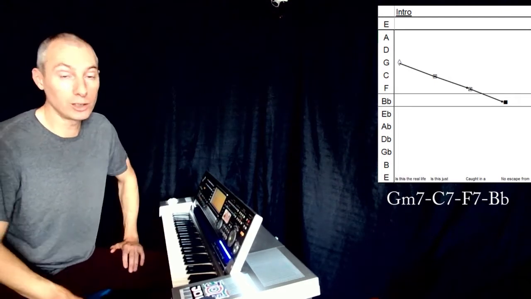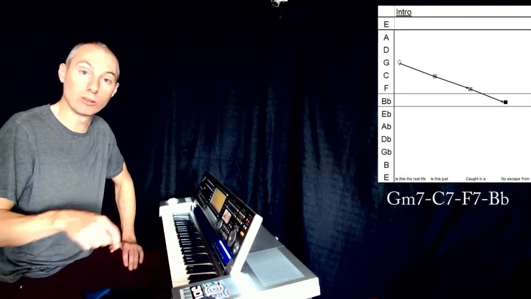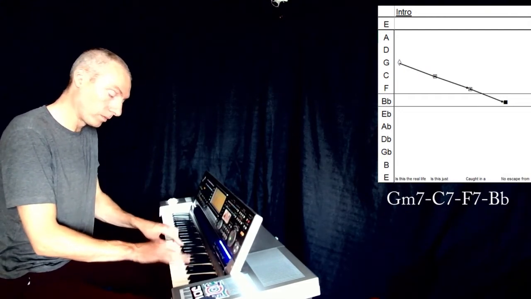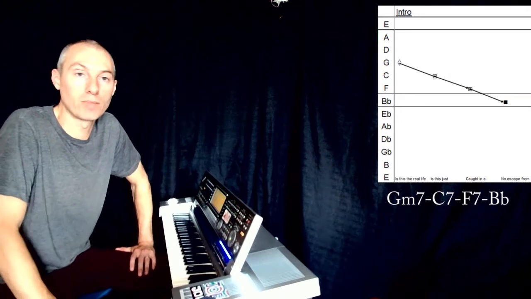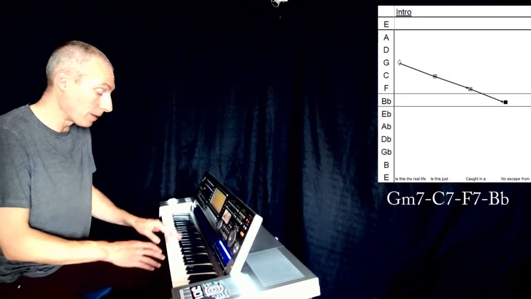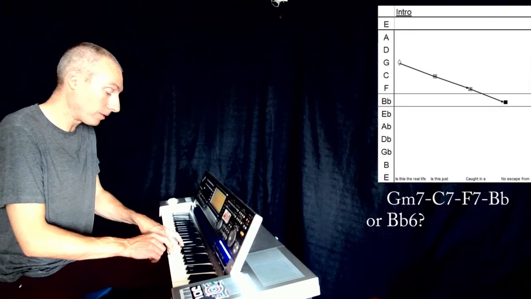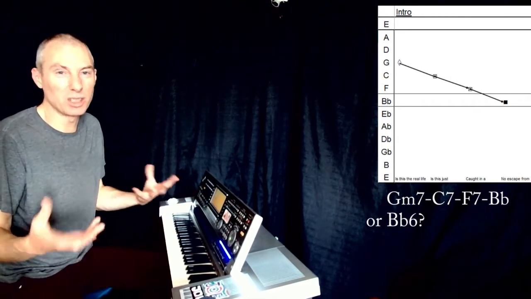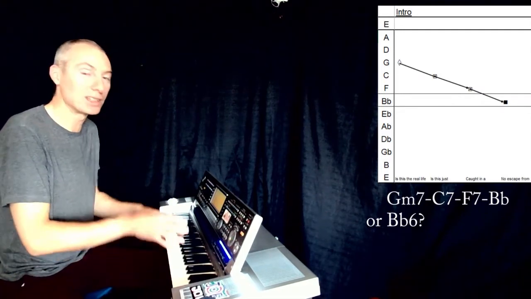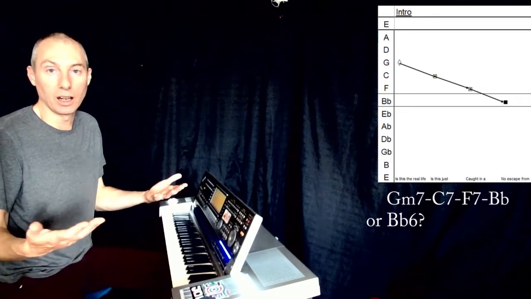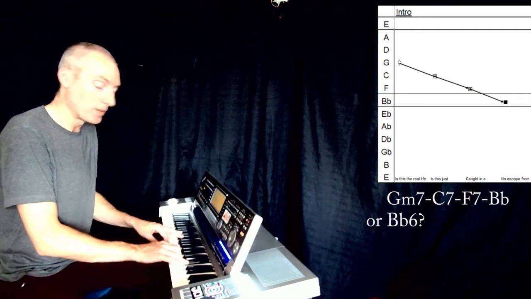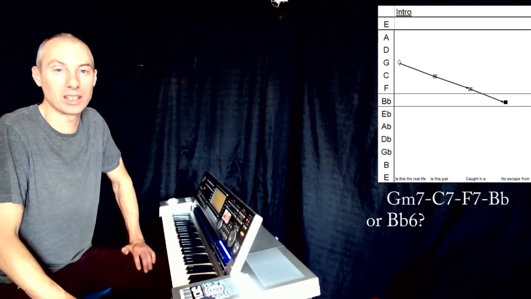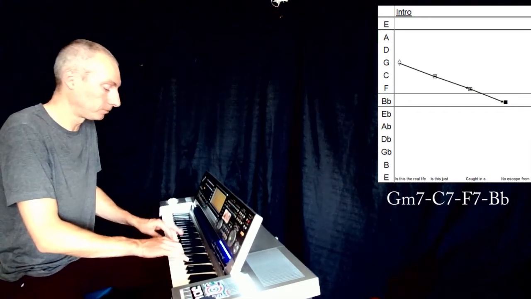I suppose the unusual thing about it is it doesn't start with a chord of B flat. Well, here's the thing. G minor 7 could be a B flat 6. It's the same chord: G, B flat, D and F. Just rearrange it: B flat, D, F and G. So maybe this is a B flat 6 chord. It depends on the arrangement, the inversion and that sort of stuff. I've called it G minor 7 just because it sounds a little bit more like a G minor 7 than a B flat major 6 to me.